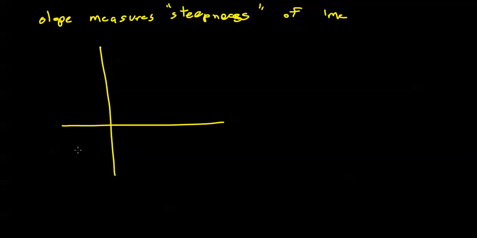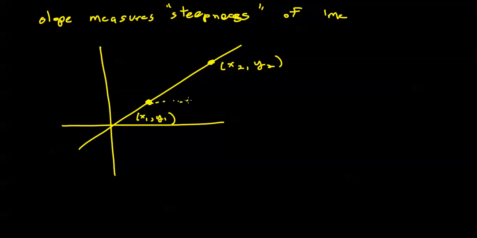Let's say we've got a line, any non-vertical line, and let's say this non-vertical line has 2 points on it. I'm going to label one of the points x2, y2, and I'm going to label the other point on the line x sub 1, y sub 1. If I draw what I call a little slope triangle between these 2 points, basically describing the horizontal and vertical distance between those 2 points on the line, I can define slope rather easily.